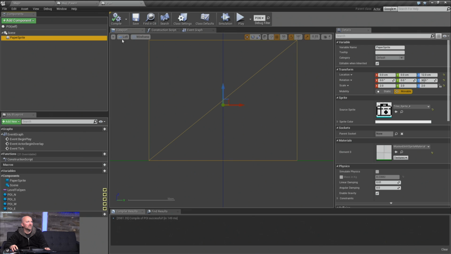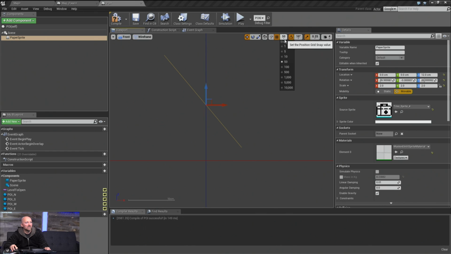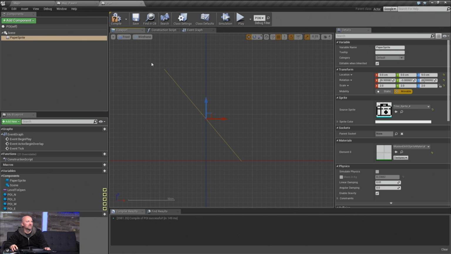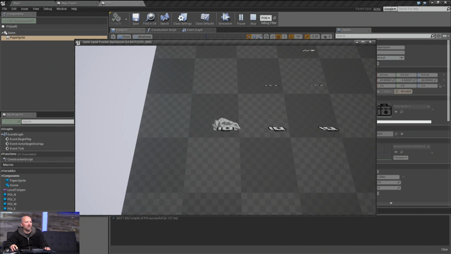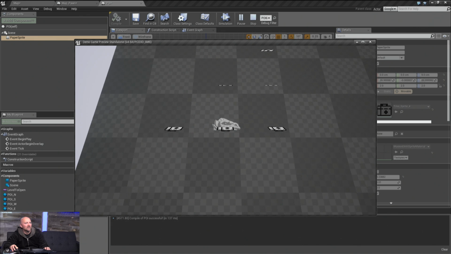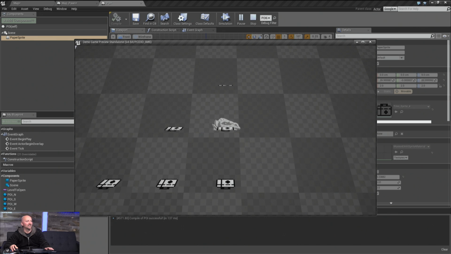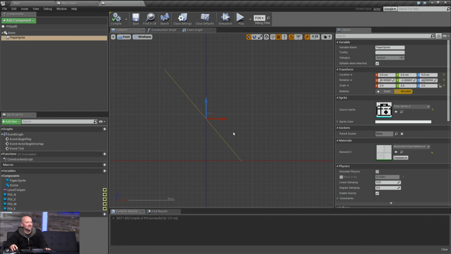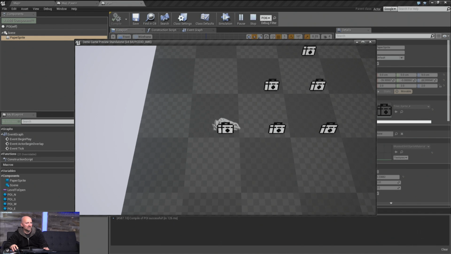So our paper sprite. Let's go to our front view and we'll rotate him a little bit. Go into world and just drag him down so he's not floating. Oh, hold on. All right. Awesome. Did it wrong. Whatever. Get the idea. Well, let's fix it. All right. Hopefully that's what we want. There we go.